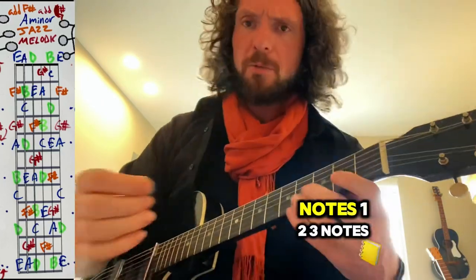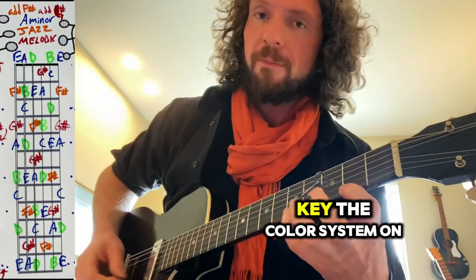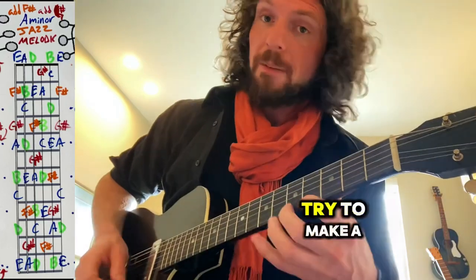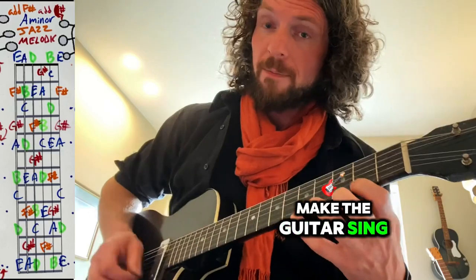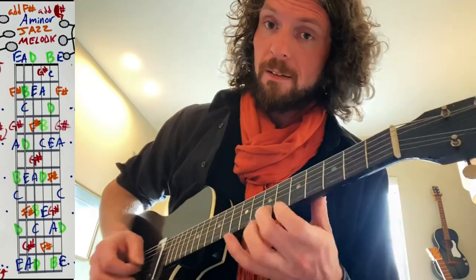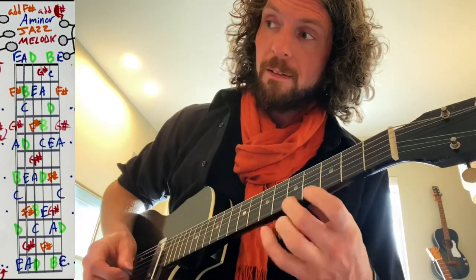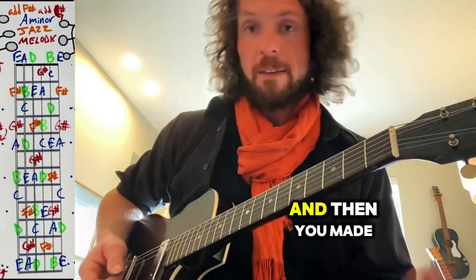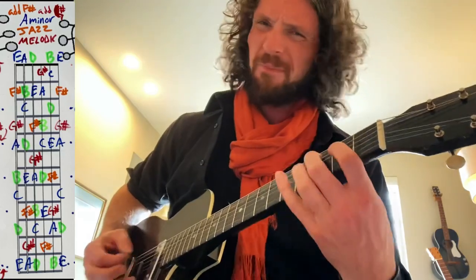Pick a couple of notes, one, two, three notes in the key, the color system on this chart. Try to make a song like you're singing. Make the guitar sing. A guitar solo in the A jazz melodic minor scale.